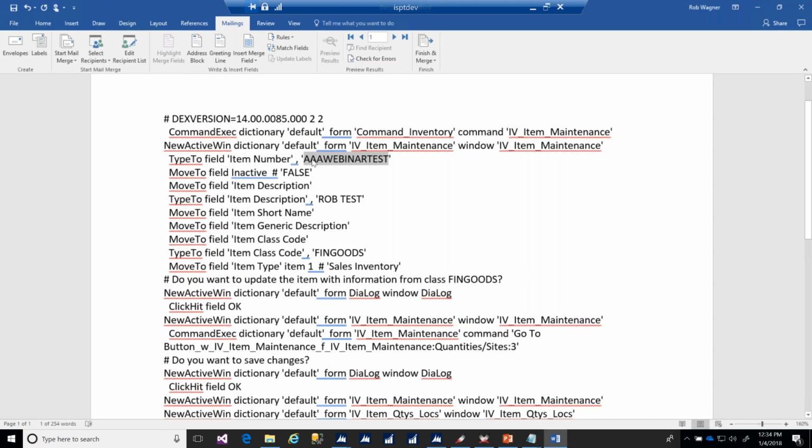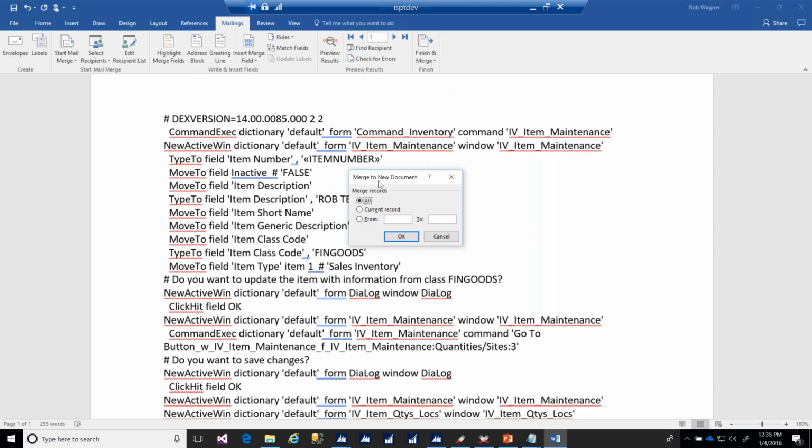So once I have this area selected, now I want to replace that with a merge field item number, and then it looks like that. Perfect. And since I have Rob Test as my item description, I want to have Rob Test plus my item number. So I'm combining some text with a mail merge here. And so that's a very simple example that should work. Now I click Mail, Finish and Merge, and then obviously sending these to the printer is not a good idea because you're not going to print them. You're going to play them back. So Edit Individual Documents is your friend here. You want to pick that one.